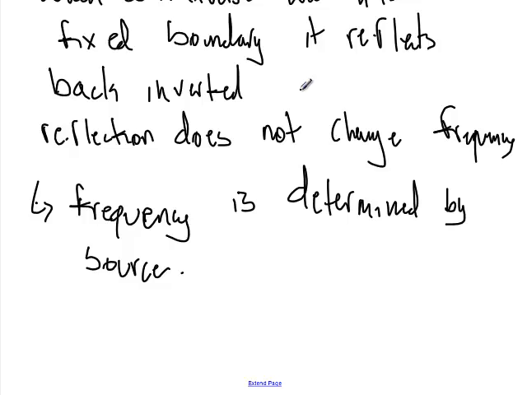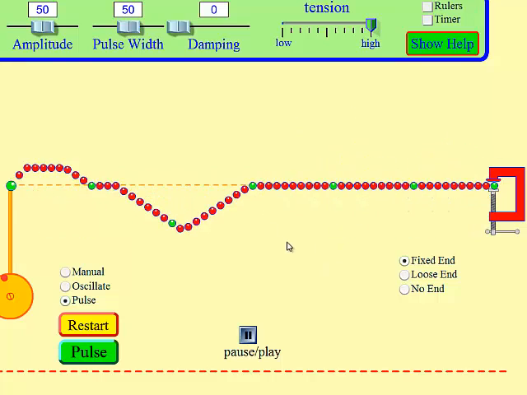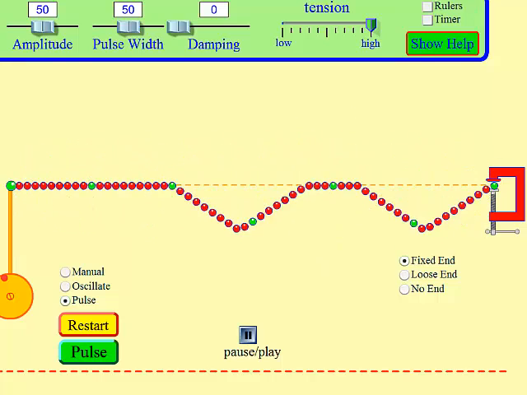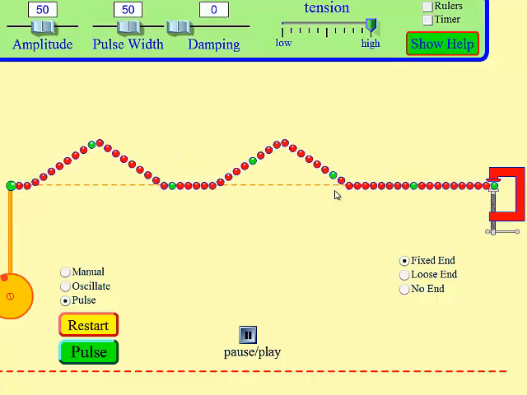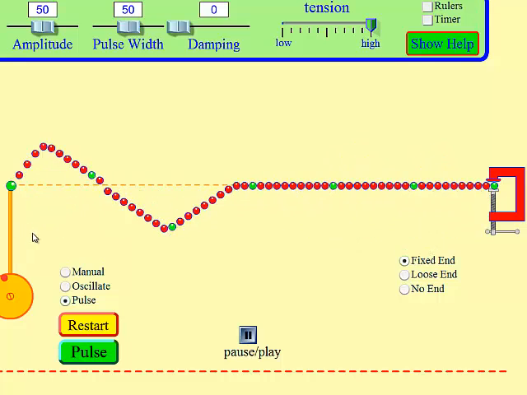So when you create a low note using a subwoofer, it's the vibration from the sub that creates that low note. A high note from, say, a flute, it's that higher, faster vibration that creates a higher note. So the source creates the frequency. It's the media that determines the speed. And one more time I want to go back to that simulation, because if we take a look at it, this is a fixed end, and on both ends we have reflection occurring and inversion.